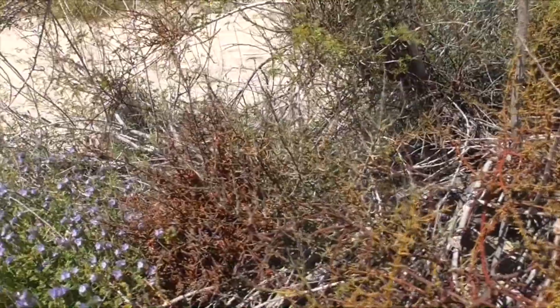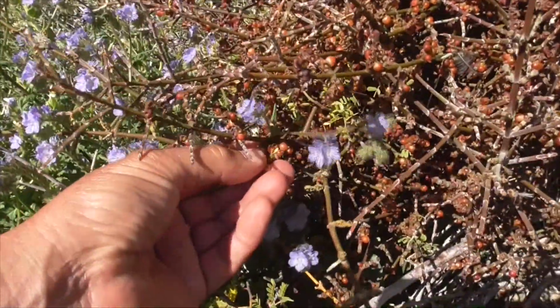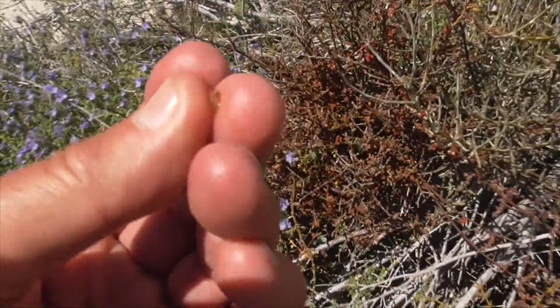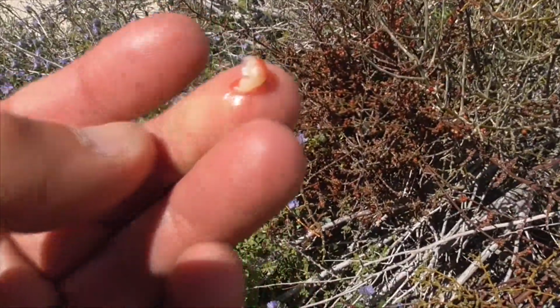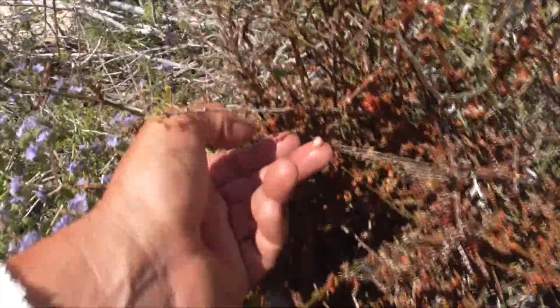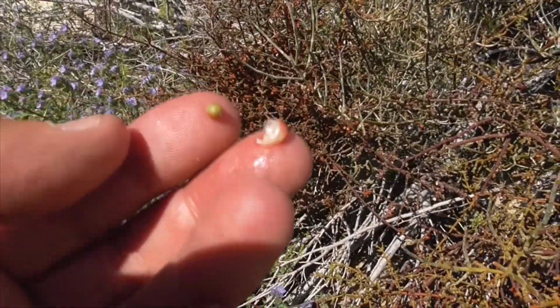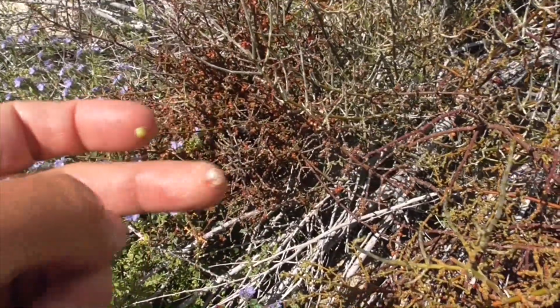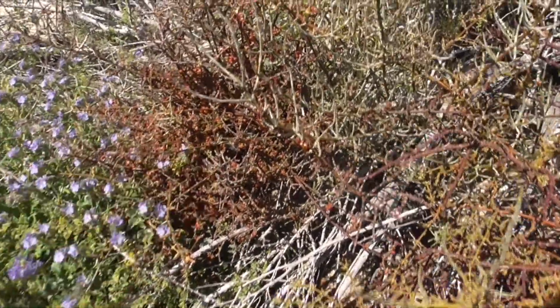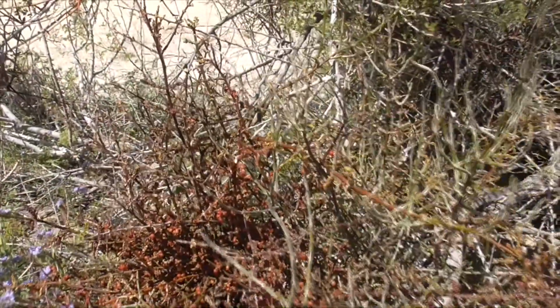And he has these berries here. They're really, really sticky. Right here. Really sticky sap. You can see that. Wow. So the birds, like the phainopepla mostly, he'll eat this. And then when he poops them out, the seeds, they'll stick to a new plant and start to grow. Sometimes he does little butt draggies on the branches.